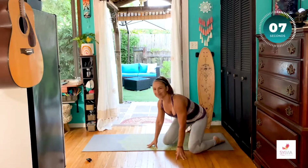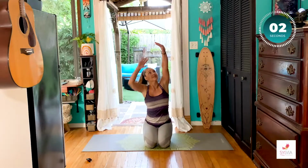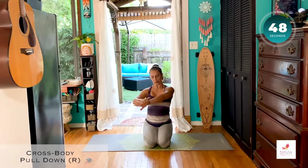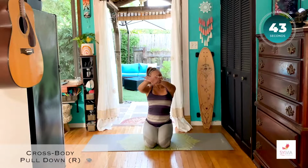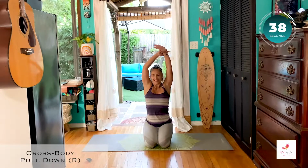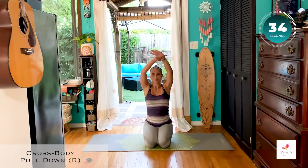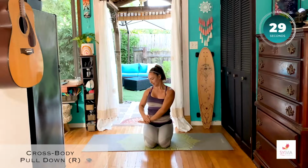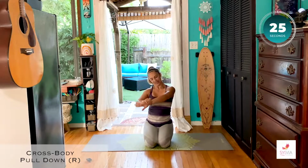Next exercise is a straight arm crossbody pull down. So you can either have a seat or you can kneel down like I am here. You're going to raise one arm up and get that thumb facing down towards the opposite side front pocket. And the opposite arm is going to grab just above the wrist and very gently pull it down. So your job here is to try and hold that arm up and resist while the opposite arm overcomes the force. And so you're basically doing a tug of war with yourself here.